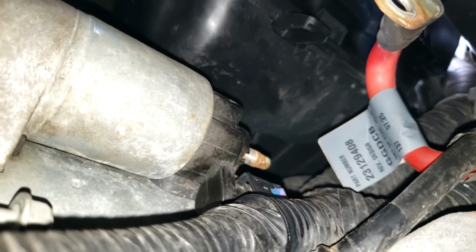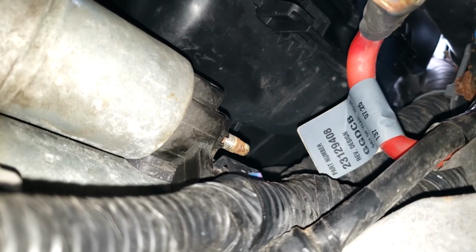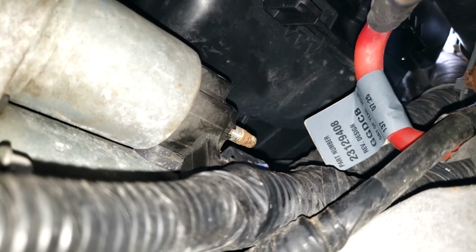So we need to take this out first. You'll see that bolt right there at the back of the starter. That's where the red power cable was hooked to. That was just a nut on there. It's a 13mm nut. So I've already removed that.